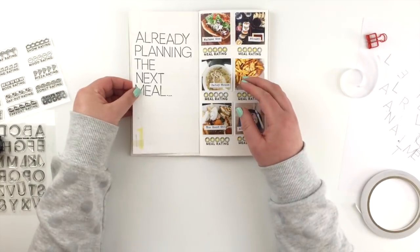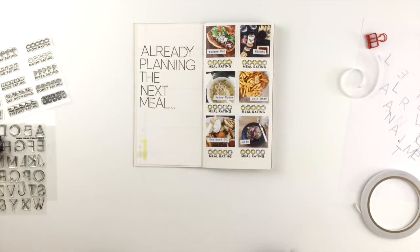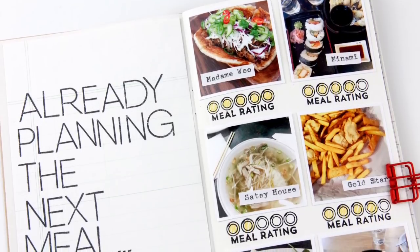Like I said, super simple, but these rating stamps are awesome. You can see there's so many different things to rate there, so you could totally copy this page for anything that you wanted to rate.